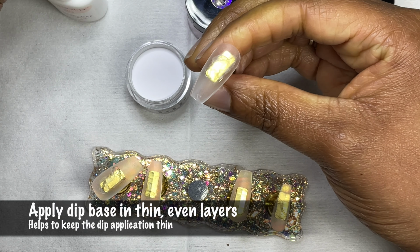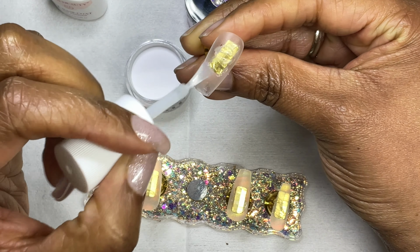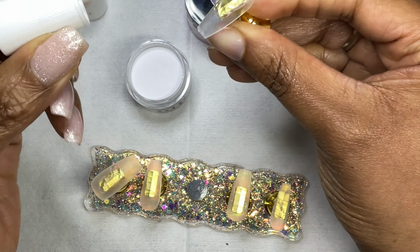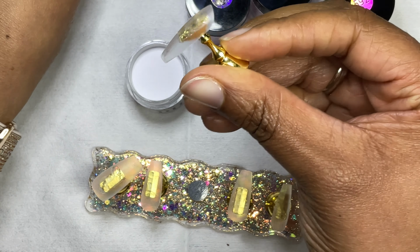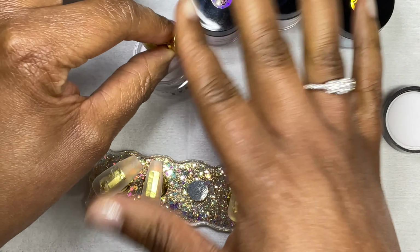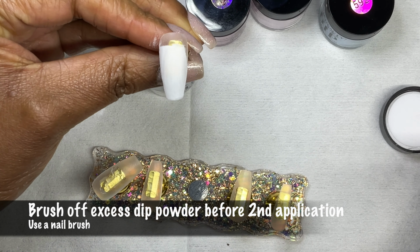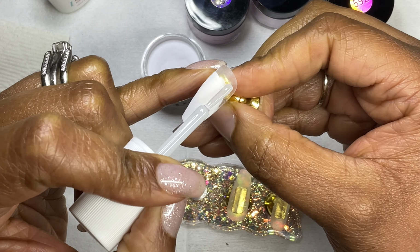Since these are regular dip liquids, I do have on my respirator because I am unfortunately one of those individuals that will develop dip flu if I don't wear a respirator when using regular dip liquids. With the full coverage nail tips, I'm not going all the way down to the cuticle area right away because I don't want the cuticle area to be bulky. So I just apply dip base to part of the nail, dip it, and then I use the nail brush that came in the kit to brush off excess dip powder.